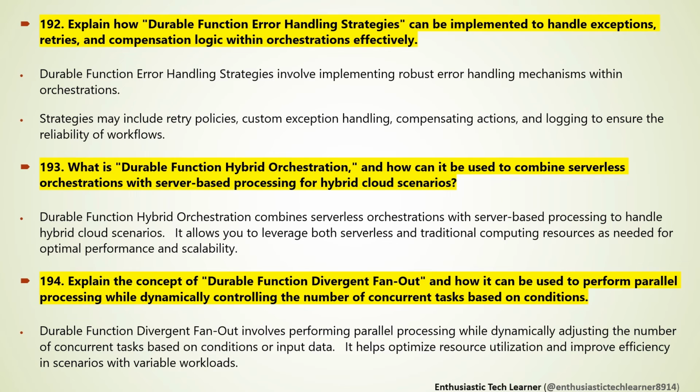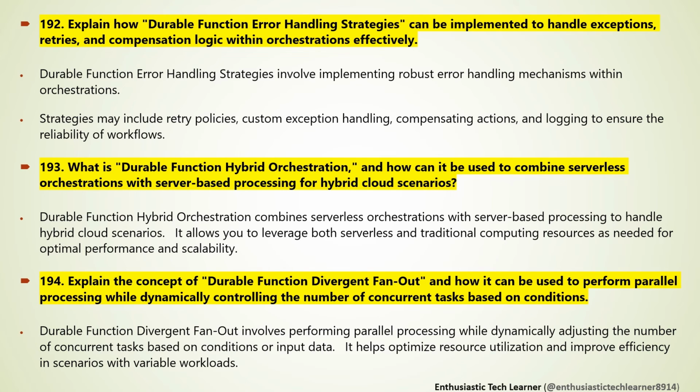What is durable function hybrid orchestration, and how can it be used to combine serverless orchestrations with server-based processing for hybrid cloud scenarios? Durable function hybrid orchestration combines serverless orchestrations with server-based processing to handle hybrid cloud scenarios. It allows you to leverage both serverless and traditional computing resources as needed for optimal performance and scalability.